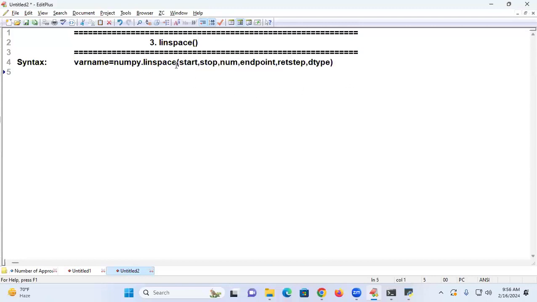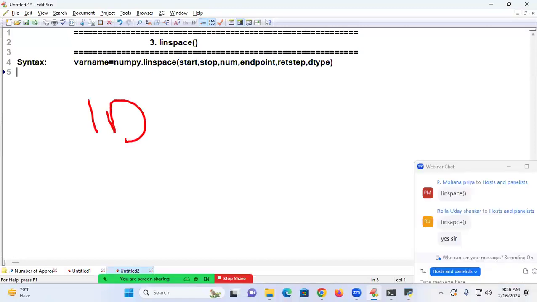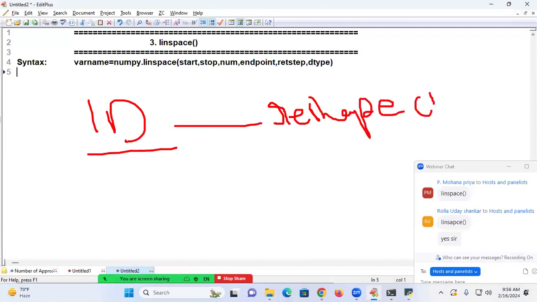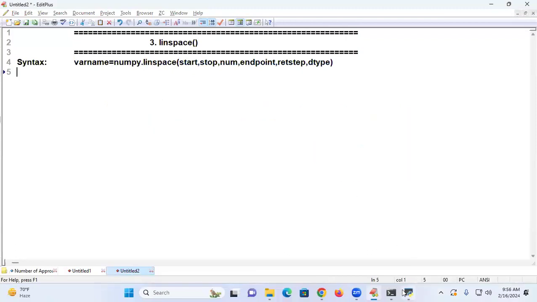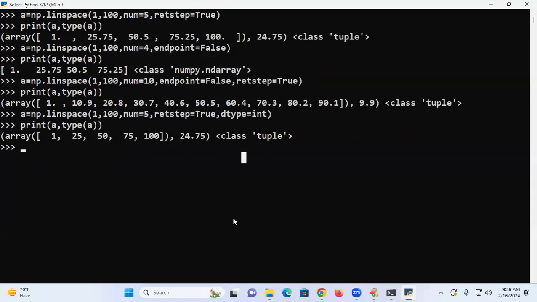So spell out once the parameters: start, stop, endpoint, all these things. This also gives by default what? 1D only. If you want, you can convert it using the reshape function, or the shape attribute, so that they are arranged like this. I hope you are following.